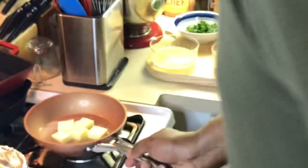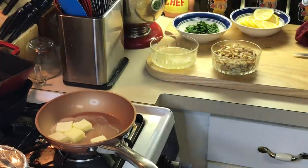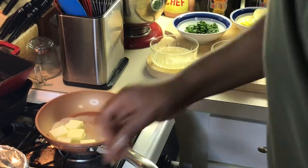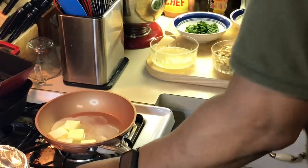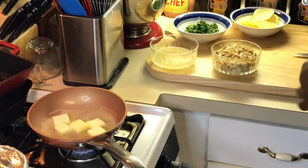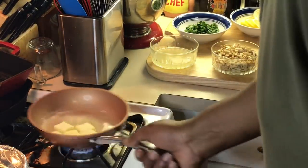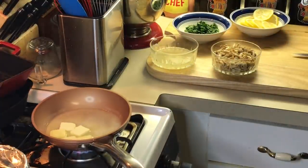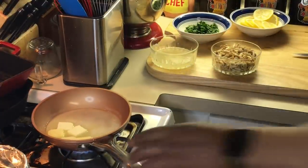What I want to do is let this heat up almost like it's supposed to burn. I want it almost like a brown butter. Then I'm going to hit it with some lemon juice. Once I hit it with the lemon juice, then I'm going to bring it in and hit it with some parsley. And that's it, y'all. I might add some salt to it, but it shouldn't need any. So let me let this come up to temperature.